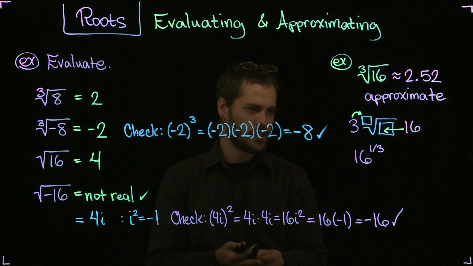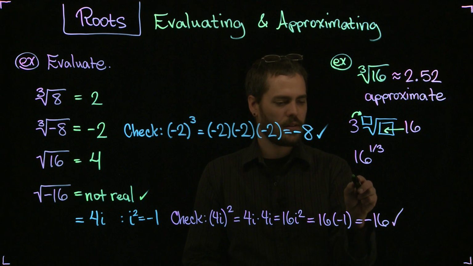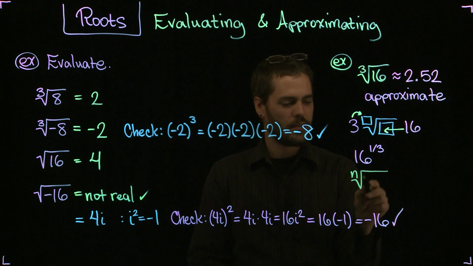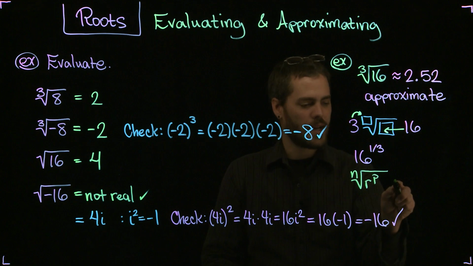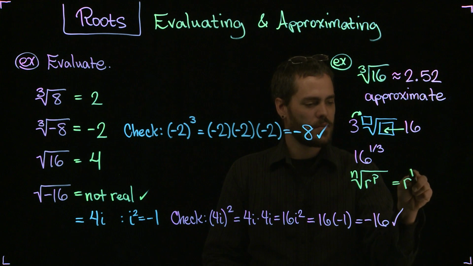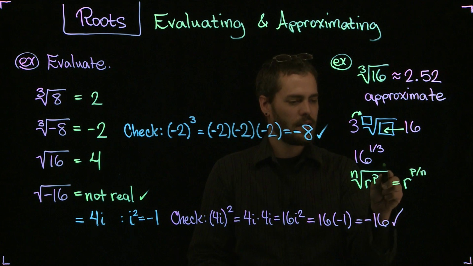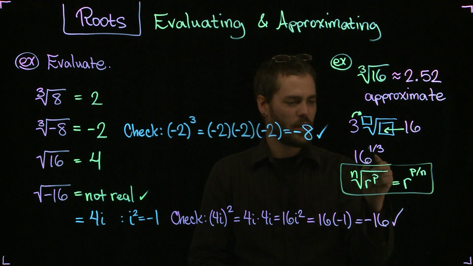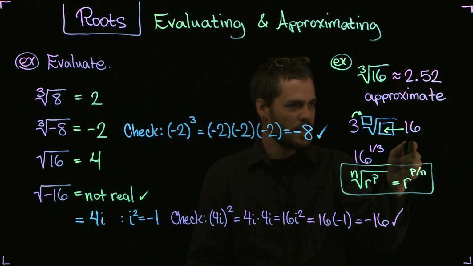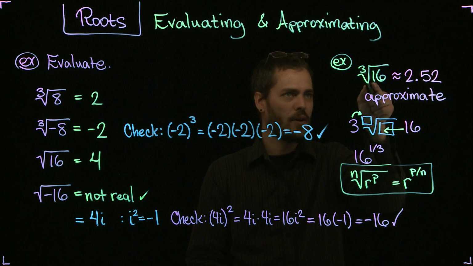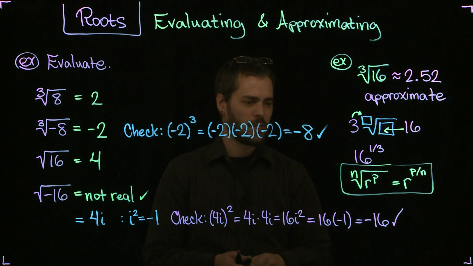Well, let me just give you one quick definition. It turns out that the nth root of r to the p, for some power p, is the same as r to the p divided by n, the power divided by the index. Now this is kind of a fancy definition, and where did I get 1/3 out of this? Well, in this case, 16 is to the 1 power. I'm doing the root of 16 to the 1 power, and you see the 3 on the outside, and hence 1/3.